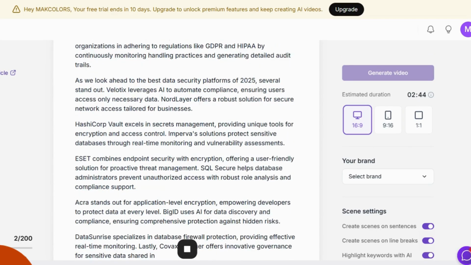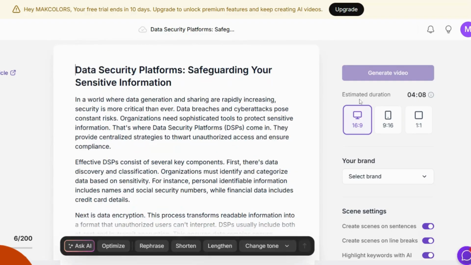The script is ready, and the estimated time duration is 4 minutes and 8 seconds. It has automatically selected our desired YouTube template or the screen size, and then now we can generate the video.